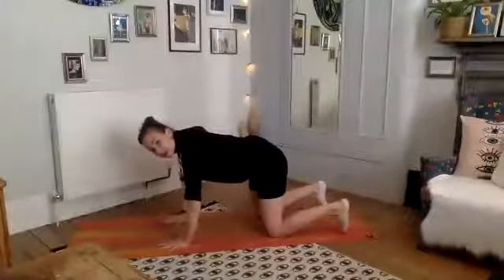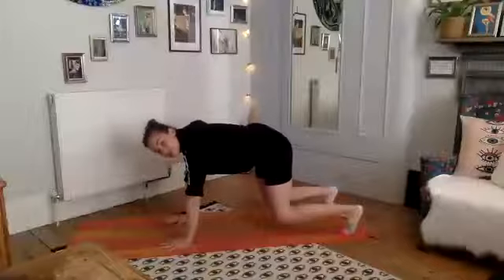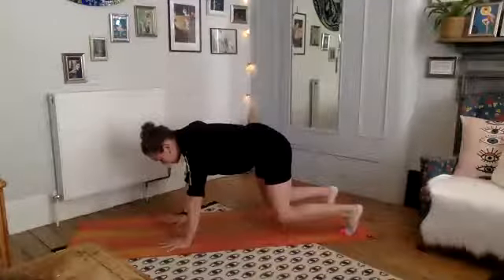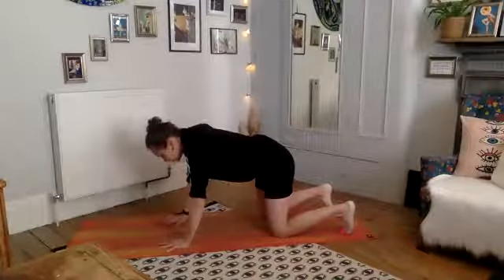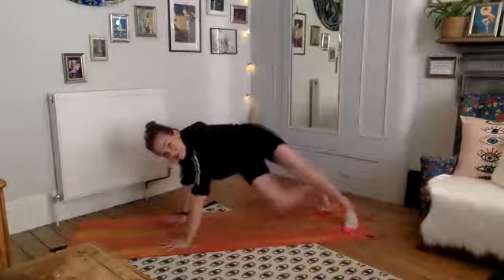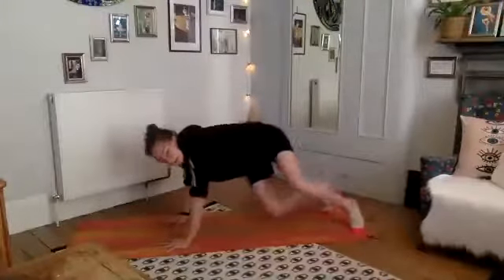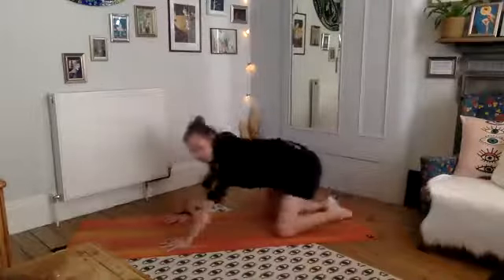Deep breath in, bending through the elbows slightly, then lift our knees into a little box hover — first level, just hold it, squeeze the core, then exhale, drop the knees. Two more times: deep breath in, exhale, lift the knees, belly button down to spine, squeeze the core, keep that cup of tea really still, drop the knees. One more — exhale, push down, lift, elevate your knees. Now some little twists: keep elbows bent, twist your knees to the front, exhale center; inhale twist your knees to the back. One more each side — you should feel a wringing sensation in your abs. Hold your box, drop knees, release, sit back.